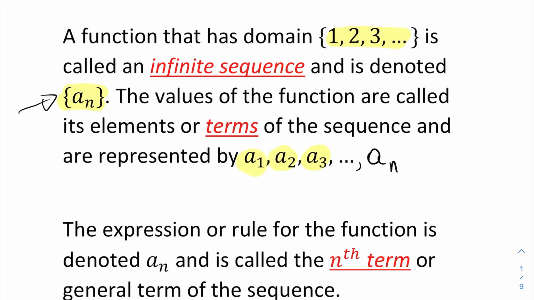An represents the general nth term. So an could represent A1, A2, A3, A4, A5, or A6, any one of them. So it just represents a general term. And you don't stop there, you keep going, because this is an infinite sequence. You plug in all the numbers all the way up to infinity.